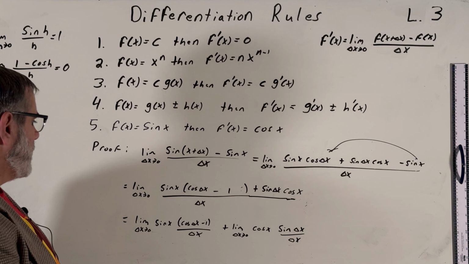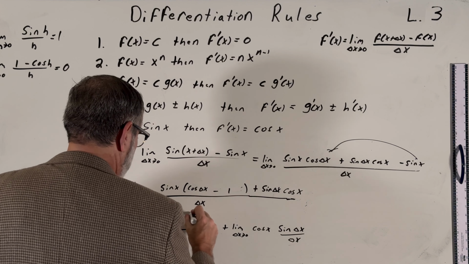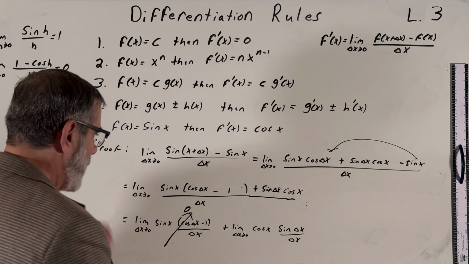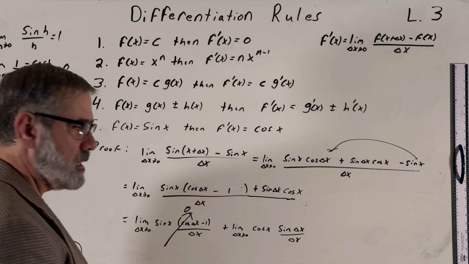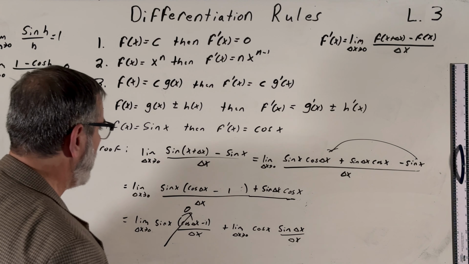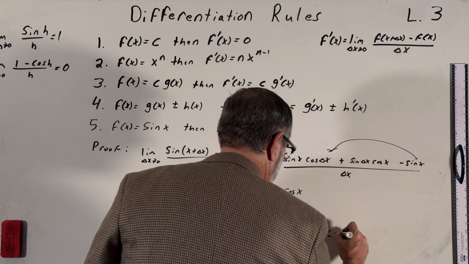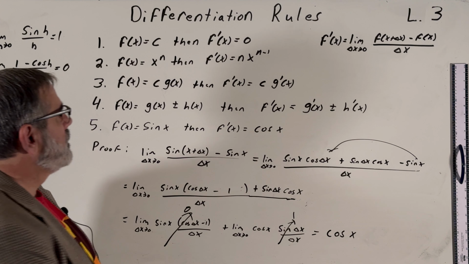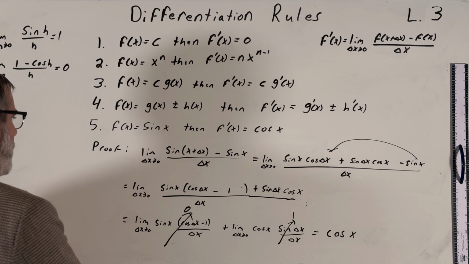So in looking at these limits, we know that this limit is going to go to 0. Okay? So that limit goes to 0, and we're left with cosine x times sine of delta x over delta x as delta x approaches 0. Well, that we have from here goes to 1, you see? And so in the end, all we're left with is just the cosine of x. Okay. So a little bit of work, but it wasn't too bad.